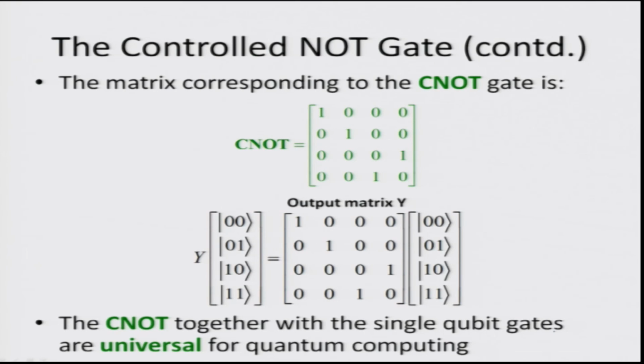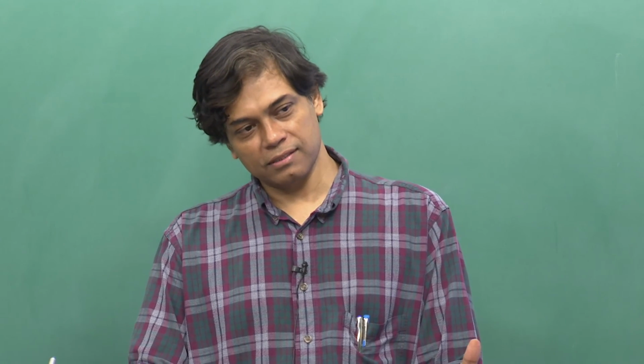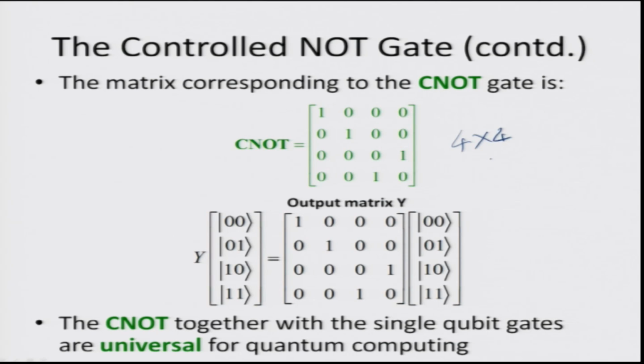So, obviously if it is a 2 qubit gate, then it has to be a 4 by 4 matrix, because for the 1 qubit gates we were using 2 by 2 matrices. So, this is a 2 qubit gate, this will be a 4 by 4 matrix. The simplest matrix corresponding to the CNOT will therefore be this. Here you can see that this is my CNOT gate, and here is an example of applying the CNOT gate for a state which is Y, and you get the solution.